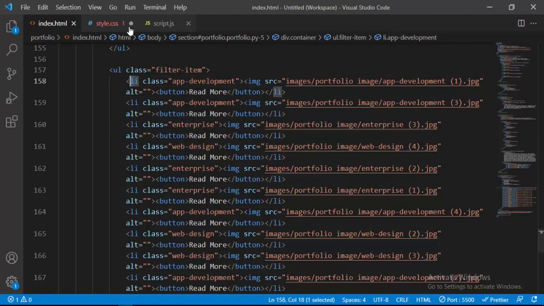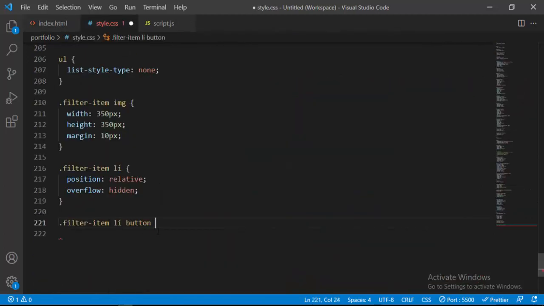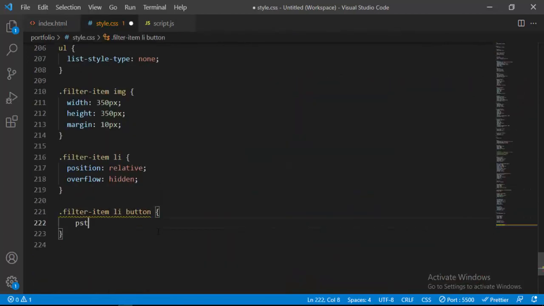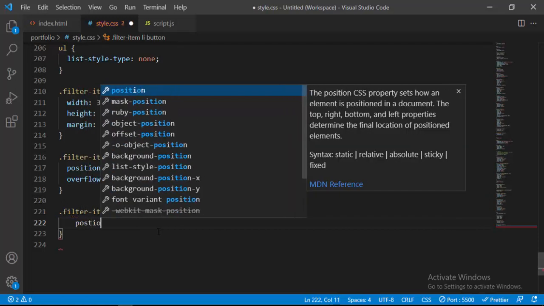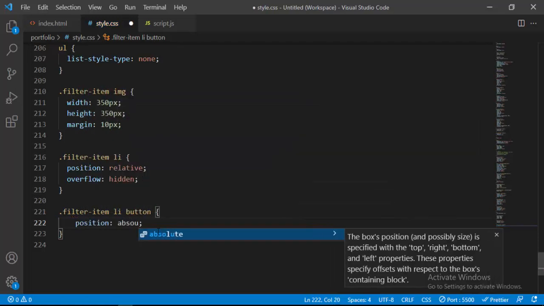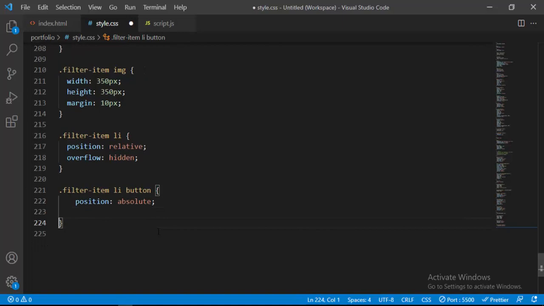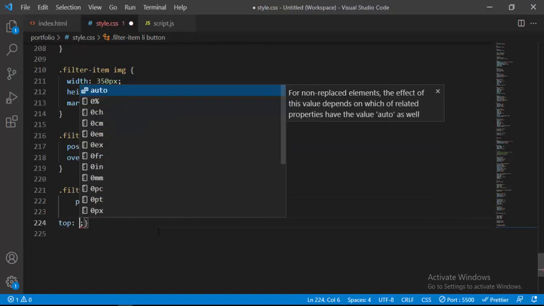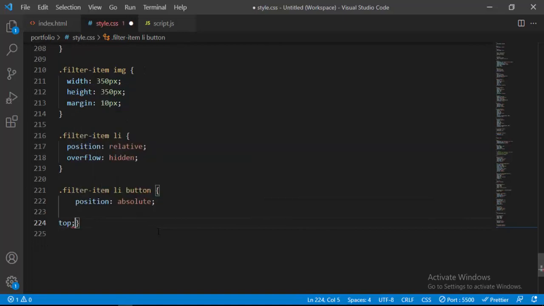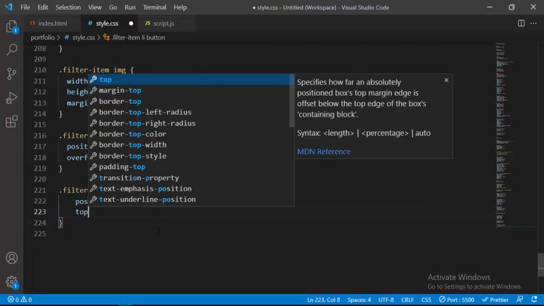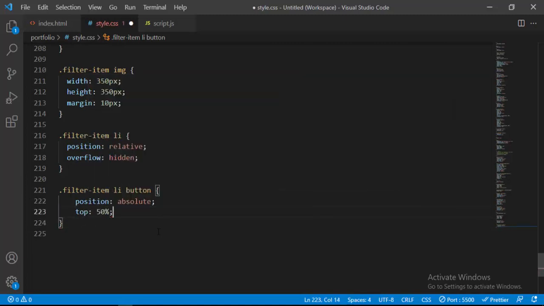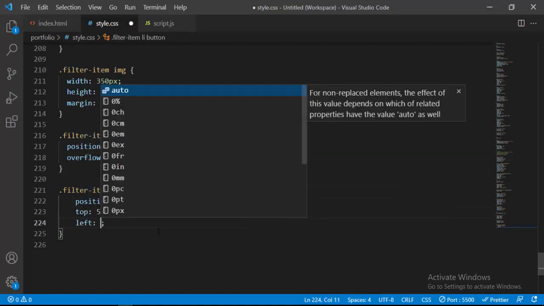So I'm gonna come here, and what I'm gonna do is to set its position to absolute. Then from the top, it's gonna be 50%. Don't type it like that, I really hate that. From top 50%, from left side also gonna be 50%.